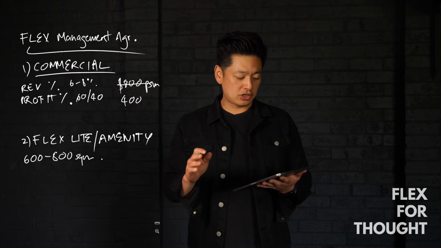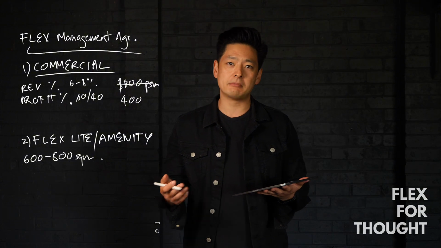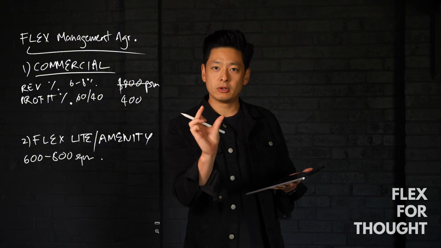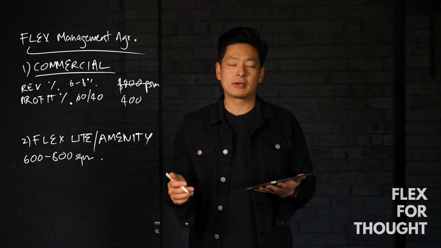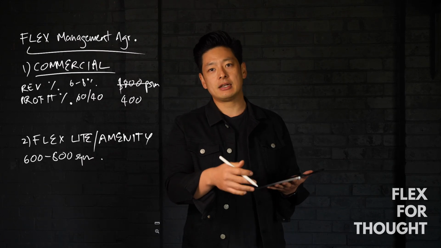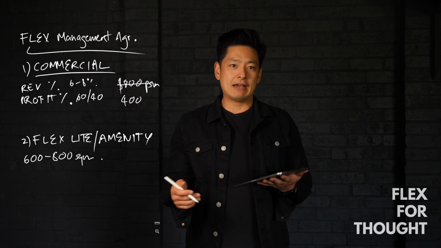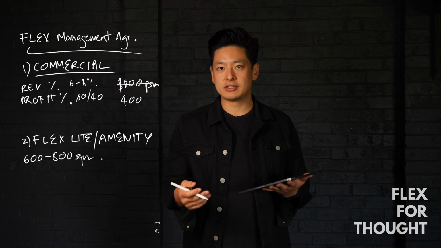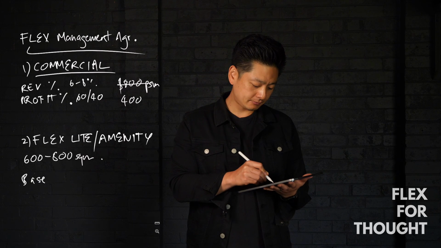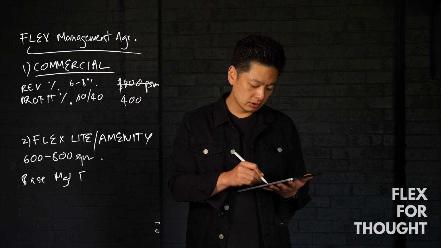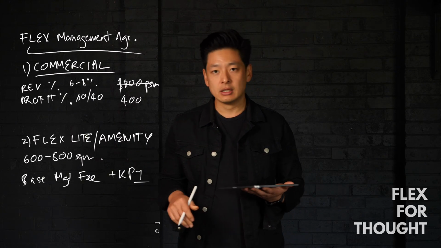The rev share profit share percentage does not work in that scenario because when you think about it, it's making a lot less money, not just because it's a smaller amount of space, so therefore less profit and revenue to go around, but because it's targeting tenants and having those amenities, rather than a huge number of desks and offices. Having a percentage share model doesn't really incentivize the operator at all. So generally what you see here is a base management fee structure plus a KPI fee arrangement, okay?